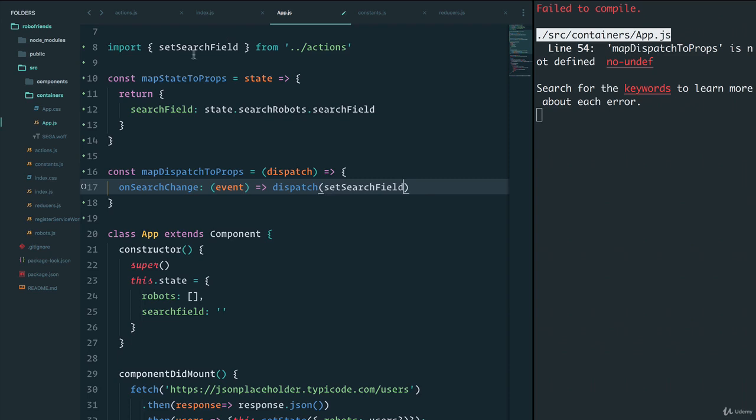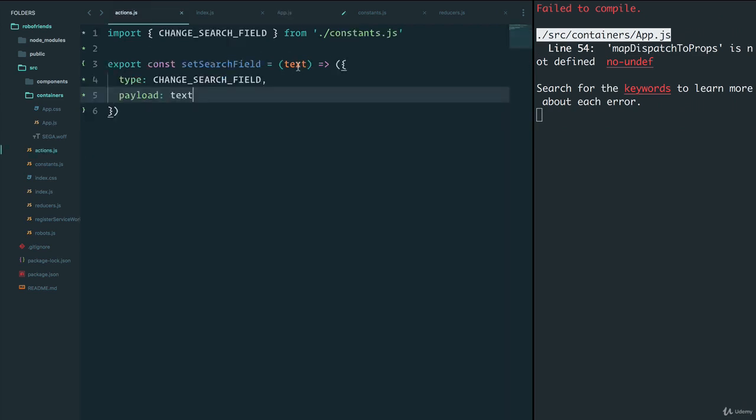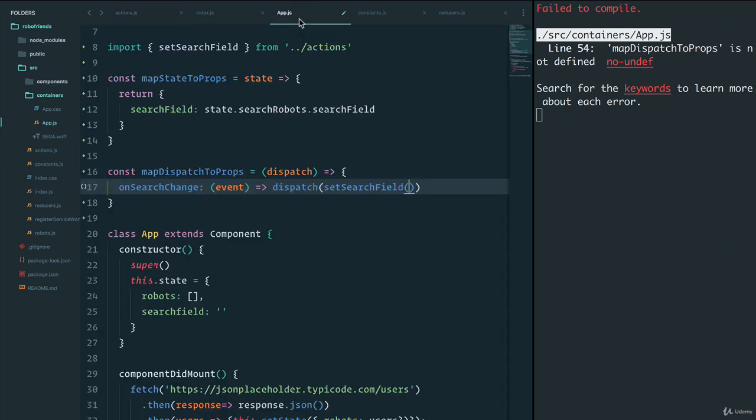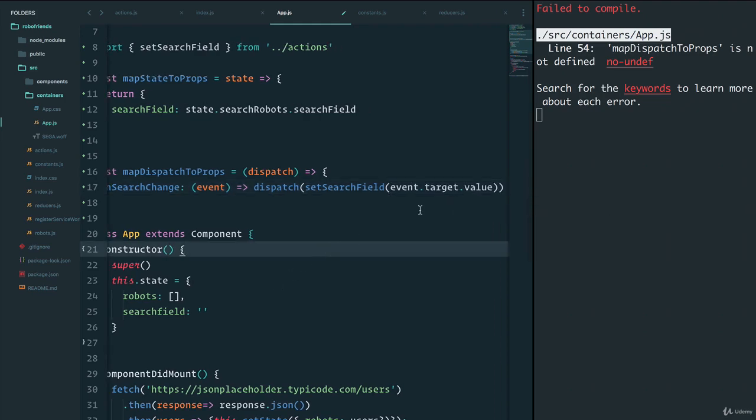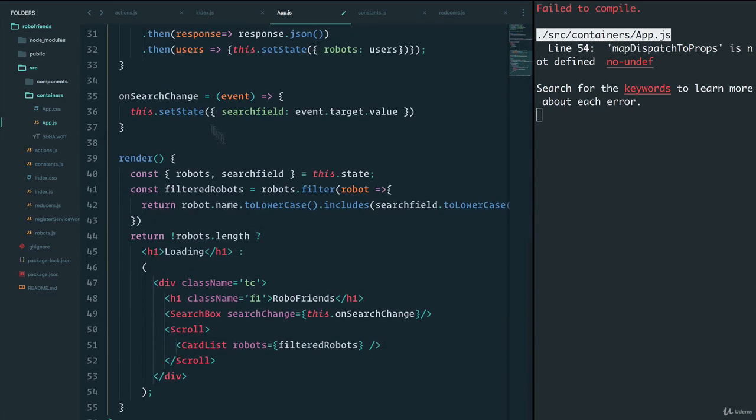Because remember, an action is just a function that returns an object. We want to dispatch that so the reducers are aware of it. And this setSearchField, when it gets dispatched, if you remember, in our actions, is going to receive a text, that is, whatever the user has inputted. In which case, we can just do event.target.value. Again, just like we have in the onSearchChange here, event.target.value.